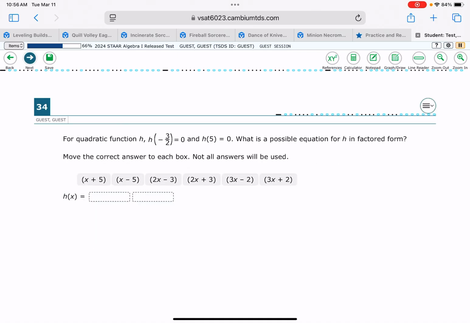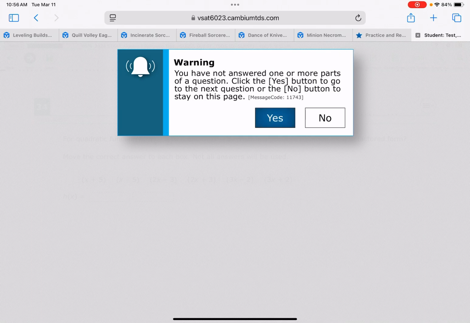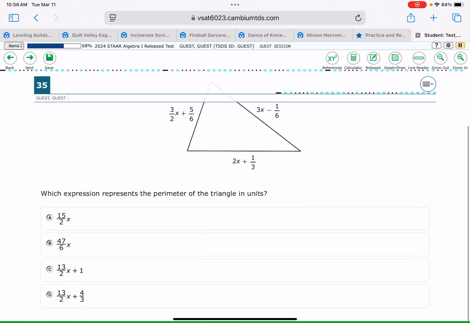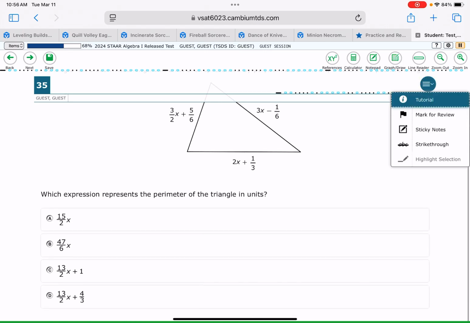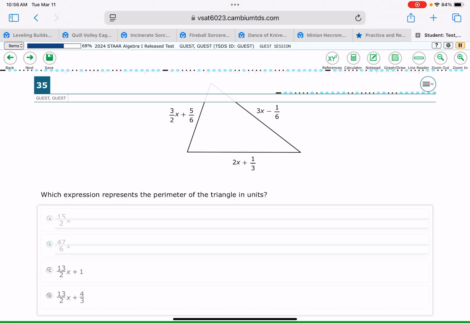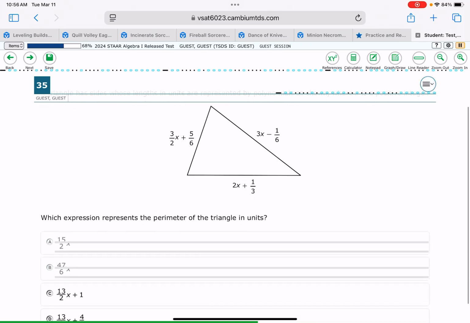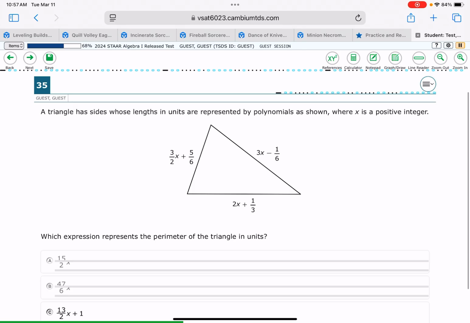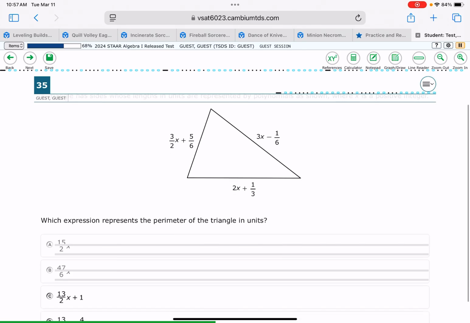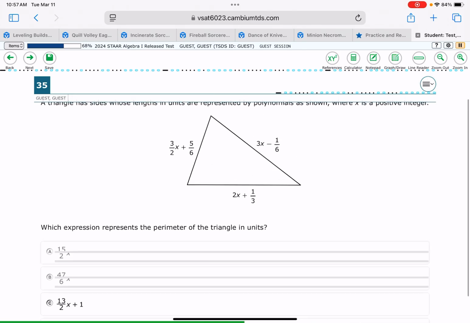I definitely have to do calculations for that one, and I'm going to come back. I can do easy calculations. Technically on this one, I can eliminate a couple of answer choices right off the bat. Because each one of these has two terms, most likely I'm not going to eliminate my A and my B. So now I'm looking at C and D. Now look here. C and D have the same coefficient of 13 over 2 with the x. So I don't even need to look at the x values on my adding like terms.